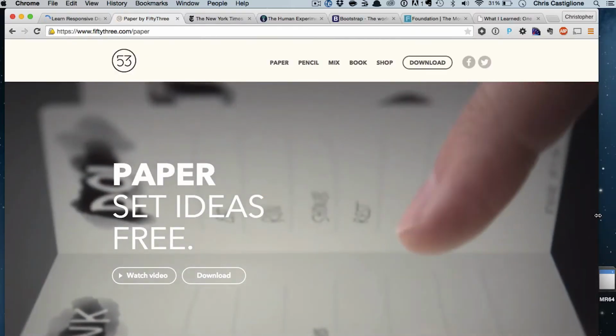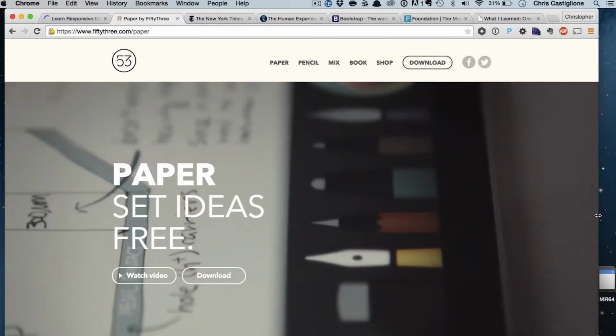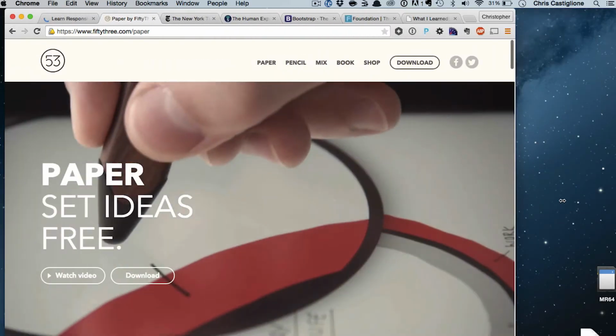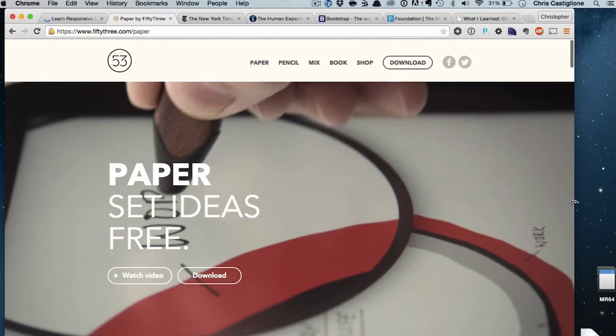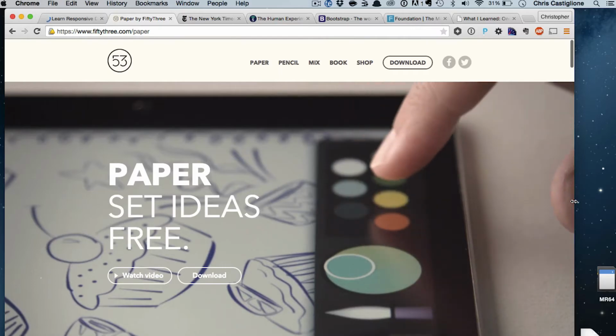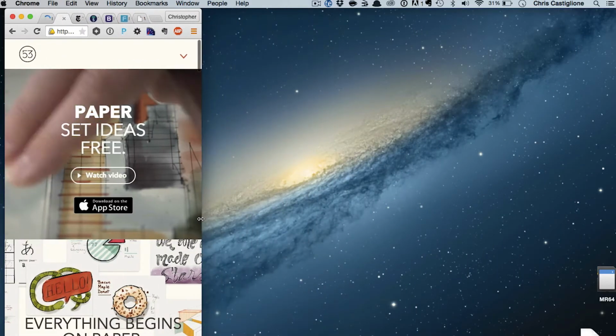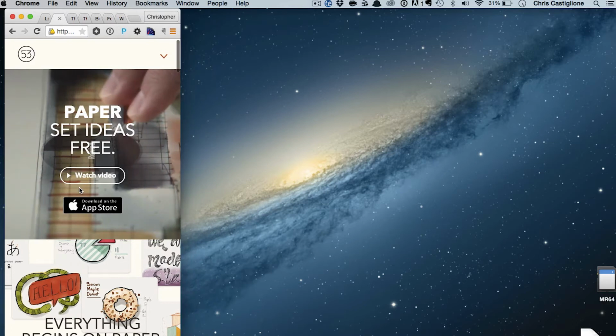One way to test if your site or any site is responsive is just by opening it up in the browser and then doing this. Making it smaller, right? And you can see how it would look at each of these different sizes. The smallest I can make it here, which is pretty much the iPhone style, you can see it looks pretty great.